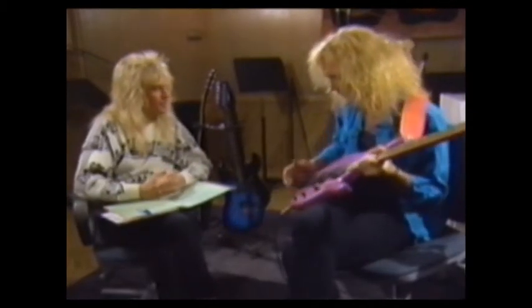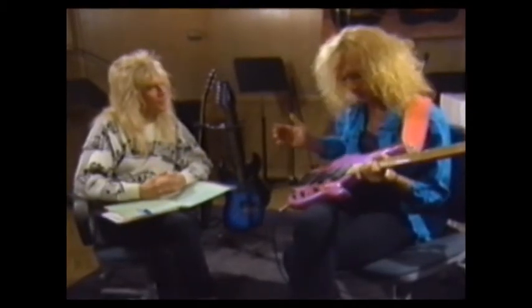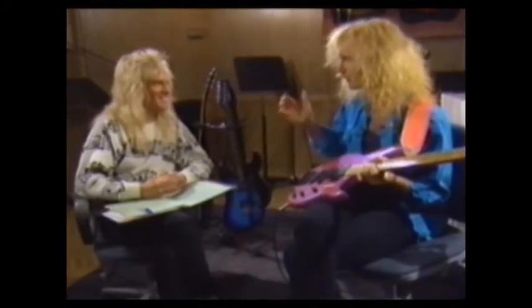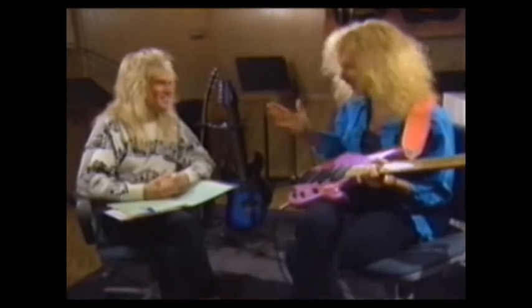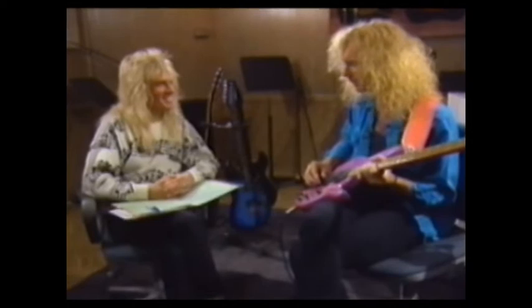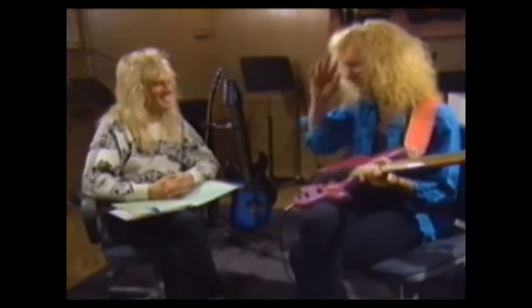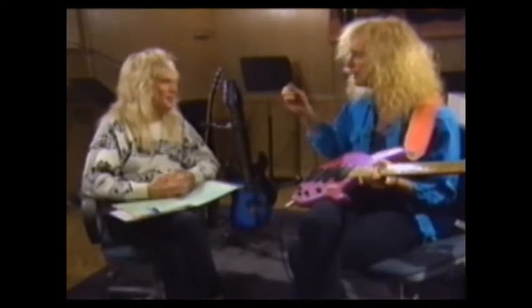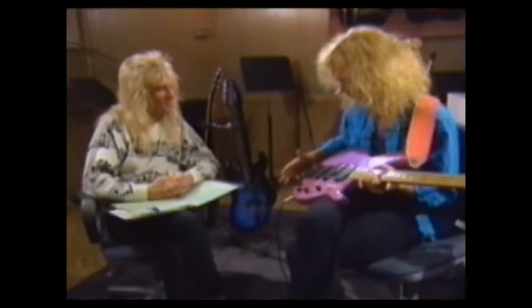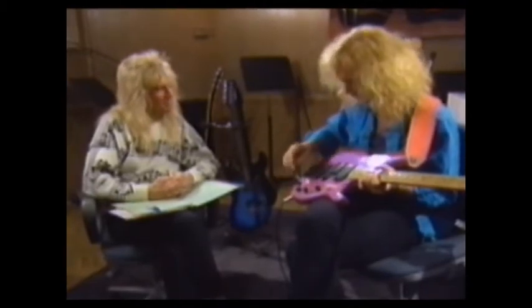All passive. I don't use any active stuff, because every time you've got an active thing, you're always wondering, is it the battery? You know, the fewest variables. Yeah, exactly, because you never know. Is it distorting a little bit? Does something not sound quite like it did last night? Maybe it's the battery. You put a brand new battery in, but for some reason it lost something, you never know. So it's that one mystery that I hate having. So it's always passive electronics.